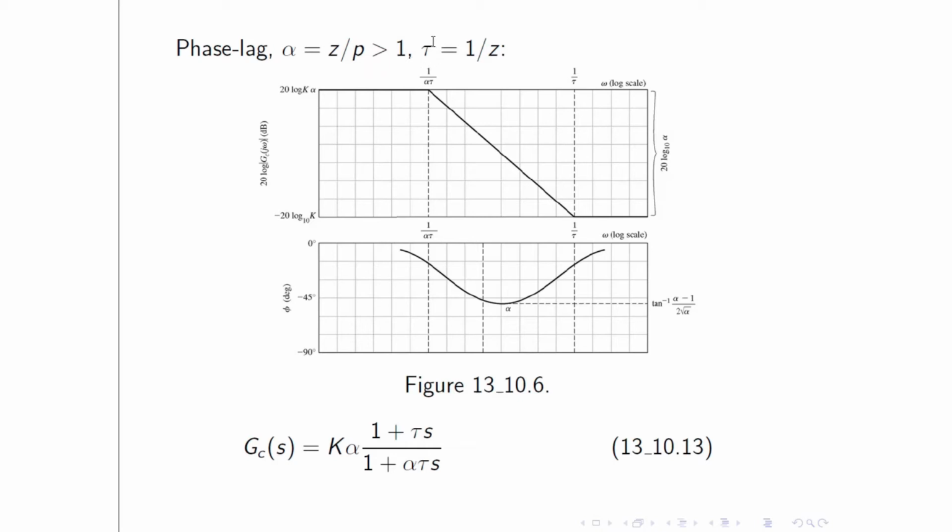Now furthermore, we define tau in this case as the reciprocal of the zero because it is the one that is in magnitude the largest, whereas in the case of the phase lead we define tau as 1 over the pole, or the magnitude of the pole, p. Now note that in this case it's not really valid to think of tau as a time constant. The best we can say about tau is that it's the coefficient of s when the zero is written in the 1 plus tau s form as I have it here in the bottom equation.